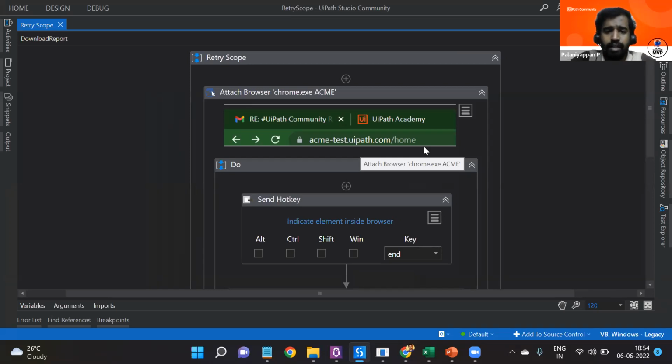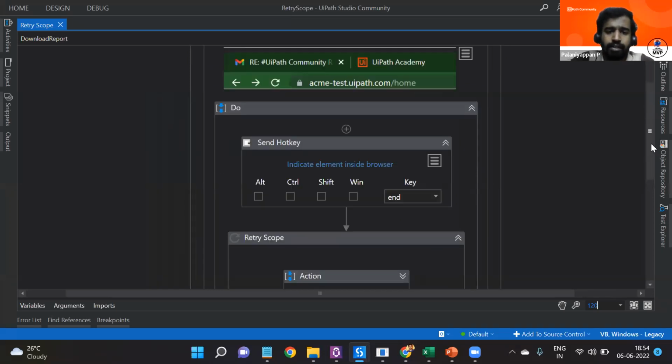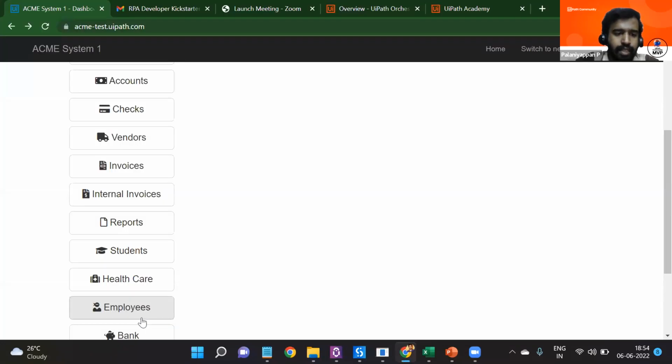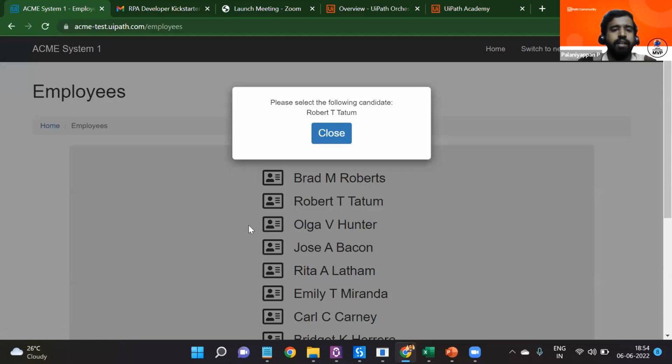I have already opened this page and kept it open. Now what I want to do is open this employees tab, and the bot needs to stop until it finds this pop-up. If the pop-up is not coming, then it will still try to open again and again. And if the pop-up comes, then it will close it.